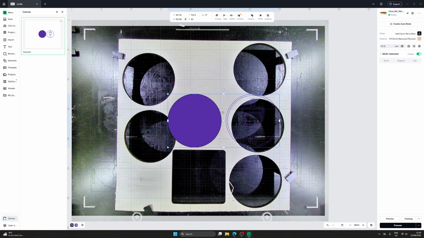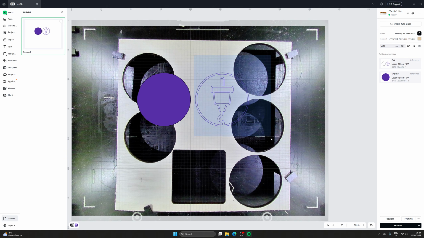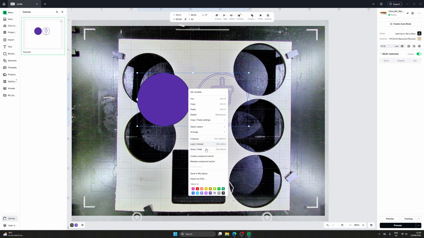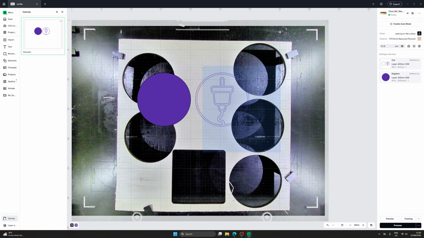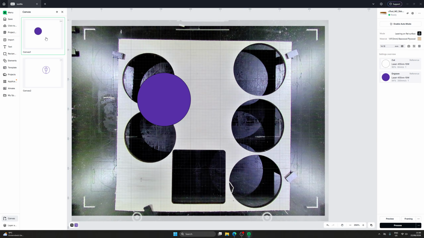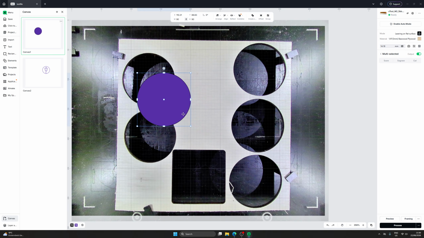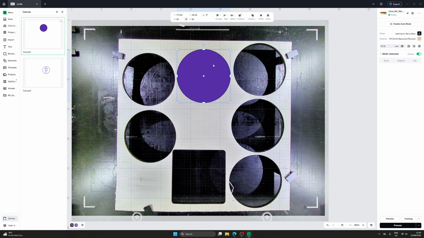In your canvas, you can select different canvases. So say, for example, I want to only have one thing printed on one canvas and the other thing printed on the other canvas. I can just open it up, make a new canvas, put it in there, select the second time that I'm going to do it to put it on the second canvas. So on this canvas, this will not be lasered. So everything in here will be lasered in this canvas, in this step when you press process. And when you go to the next one, that will be done.